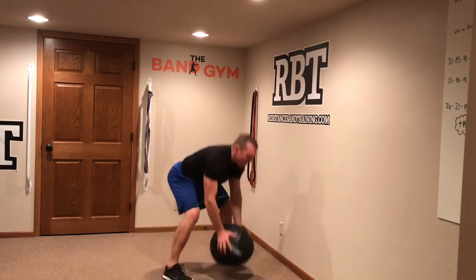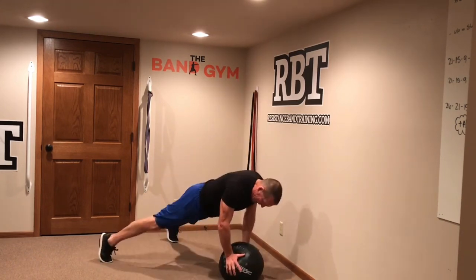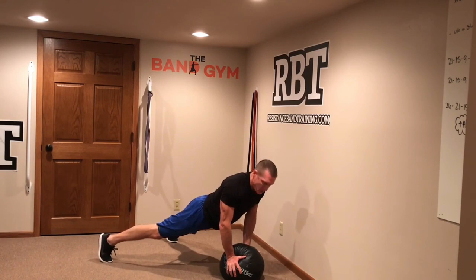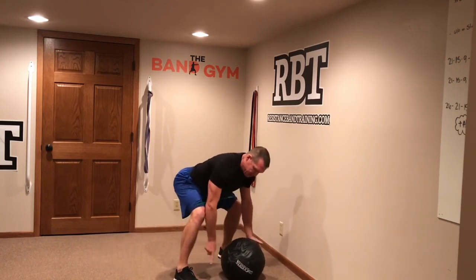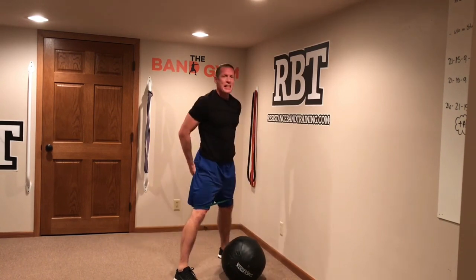We're moving. Pop those feet all the way back, trunk tight, all the way back. Notice my feet stay apart. I don't let my feet come together. I also make sure my feet are wide when I come up so that I clear my hips, allows me to easily stand up, all right?